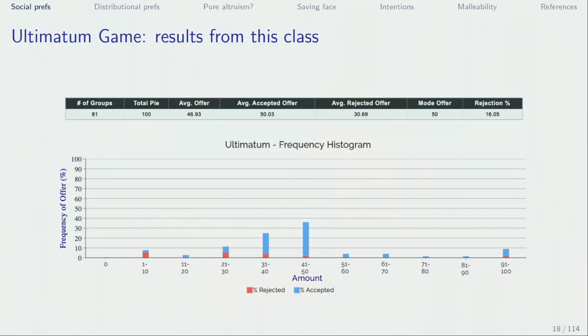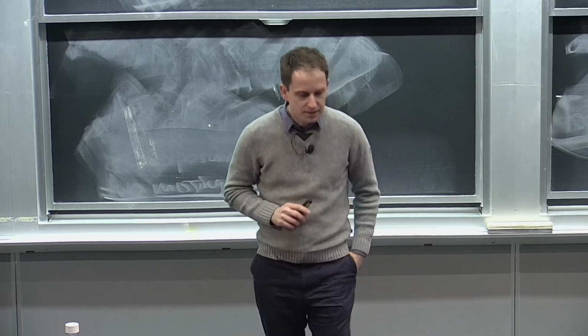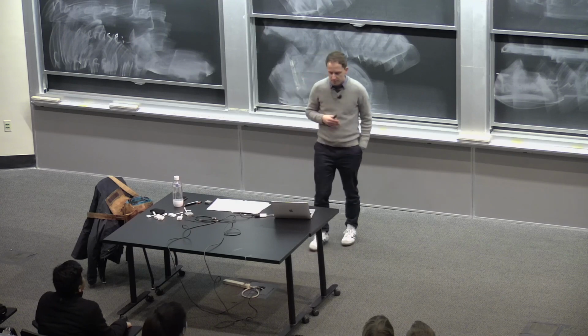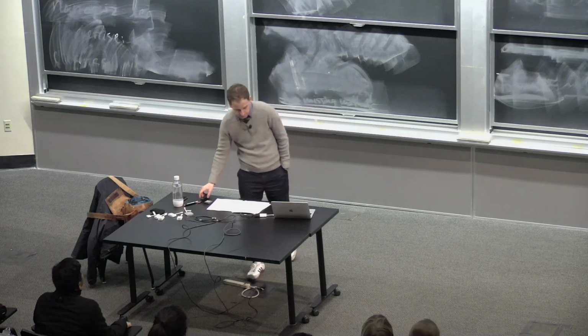Now, what do things look like in our class? In fact, this looks quite similar to what people do in general. I know you're very special, but when it comes to the ultimatum game, you're actually pretty ordinary. Essentially most people offer 40, 50%. Some people offer somewhat more. You can't see this that well, but the rejections are in red. Rejections tend to be on the left side, in particular when people offer between 1 and 10%. There seem to be some rejections around 50%, or maybe just below 50%. But if you look at offers above 50%, or 40, 50, 60%, people tend not to reject any offers. Any questions on that?